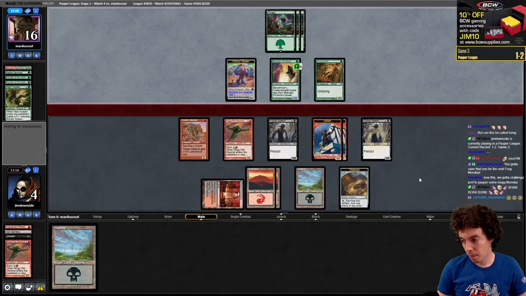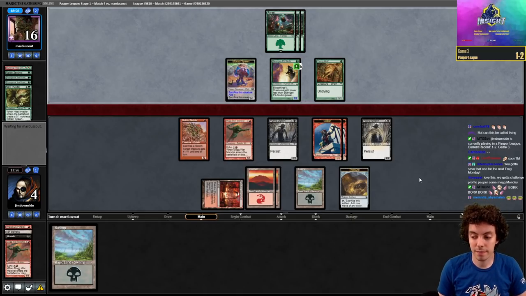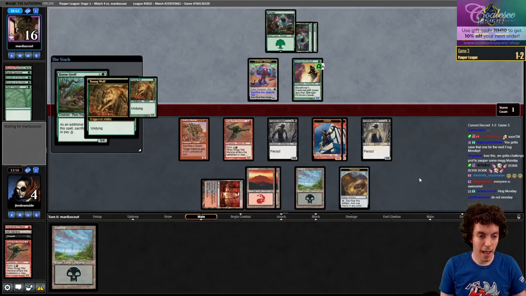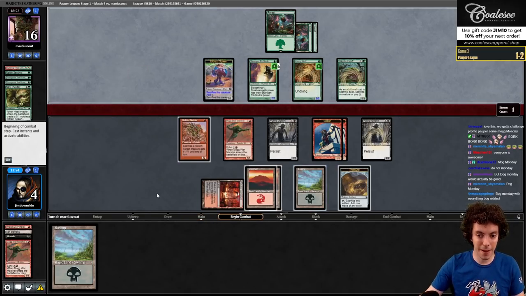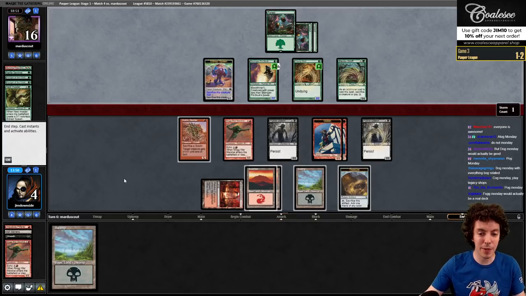What's up, Tiny? Challenge Professor, some Pauper on Mogg Monday. Possible target for a Mogg Monday showdown. Once again, I'll be announcing my Mogg Monday showdown challenge after this match. Bayou Groff? Okay. They might actually not attack here, honestly. Oh my god, we got time.